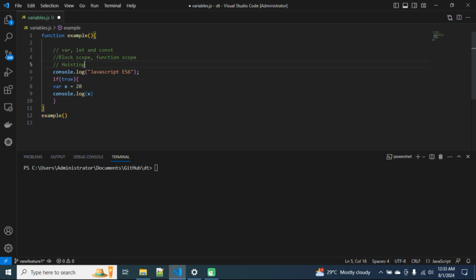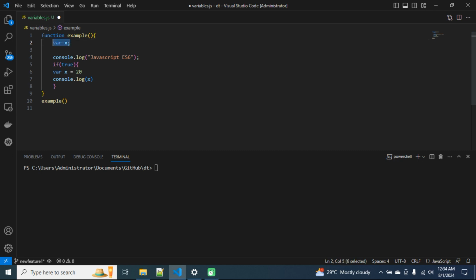There is a behavior in JavaScript called hoisting. During the process of compilation and before execution, all the variables initialized in the source code by default will be declared on the top of the code by the JavaScript compiler.